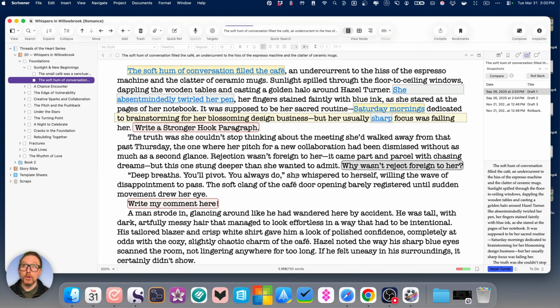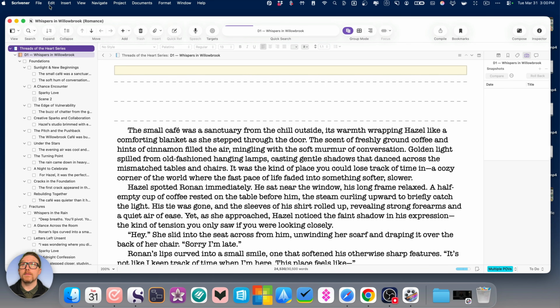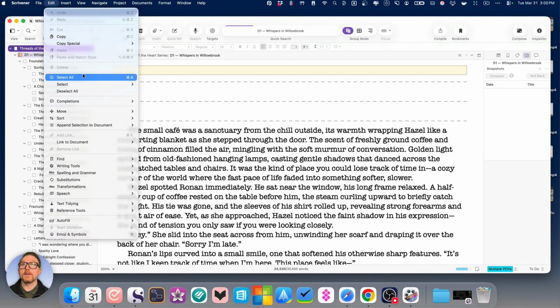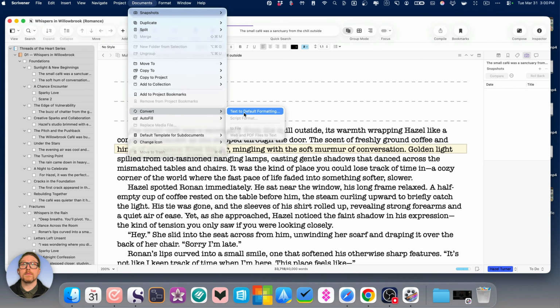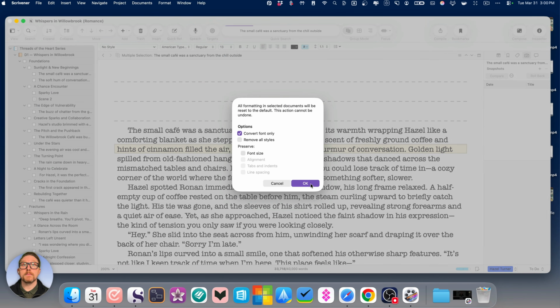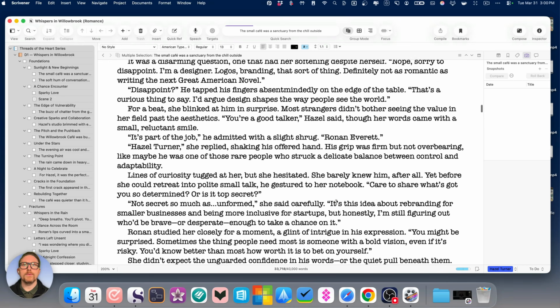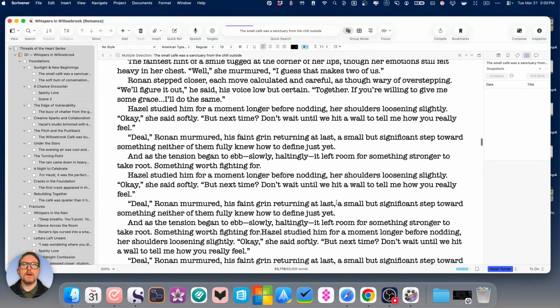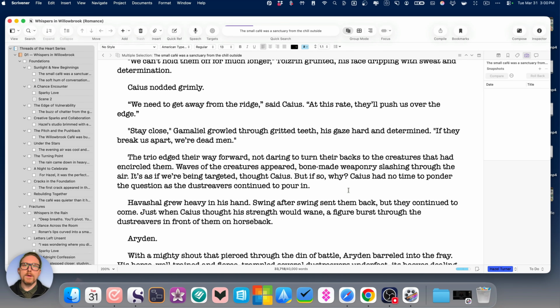Now, if I want this to be a project change, what do I have to do? I have to expand everything out. I have to select it all. And then I come in here, Documents, Convert, Text to Default Formatting. And let's go through and see if all those changes have been made. If we scroll down here, sure enough, we're seeing that change made throughout the entire project here, like so. And that's how to set up the default formatting for a specific project that differs from your global settings in Scrivener.